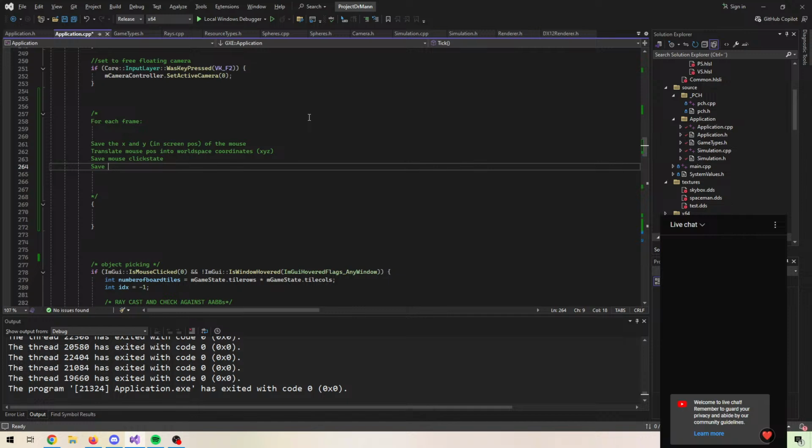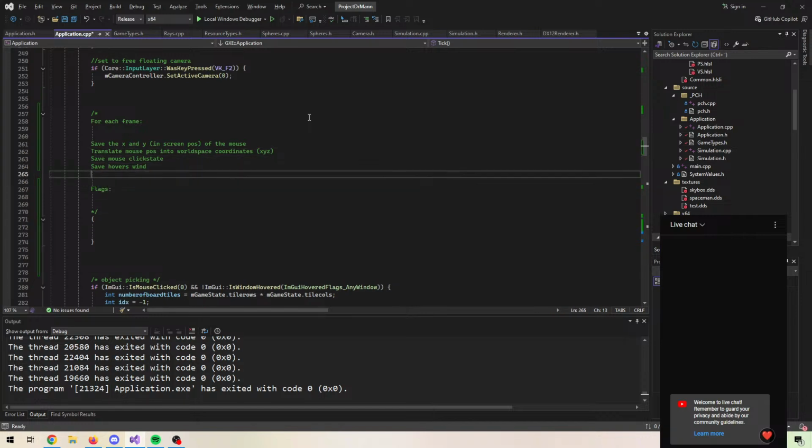Save hovers windows. Let's see, maybe do something called flex. Frame flex.